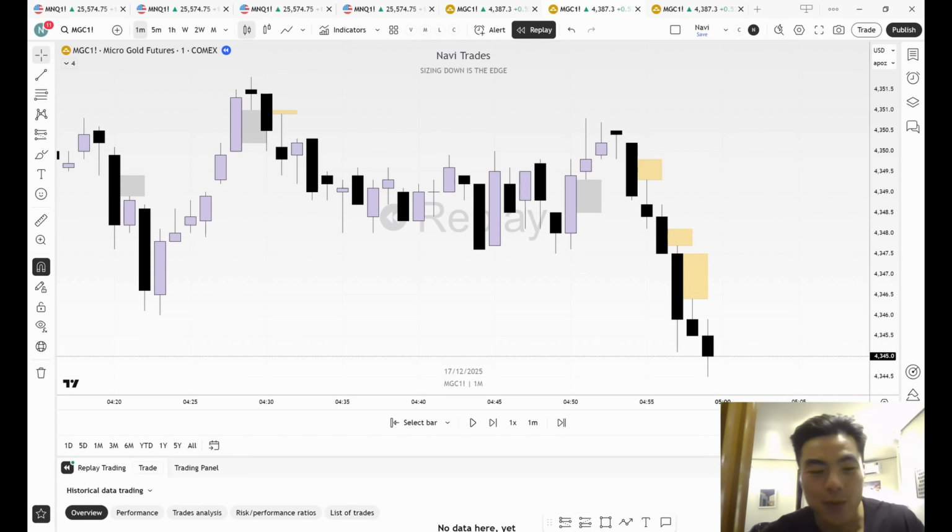Another question I had was how many contracts I use per trade. I don't have a set number of contracts, but I am trading a bunch of 50K prop firm accounts. So I try to keep my risk between $100 to $200 per trade. Depending on how big the stop loss is, I will adjust my contract size so that if I lose, I only lose $100 to $200, if that makes sense.